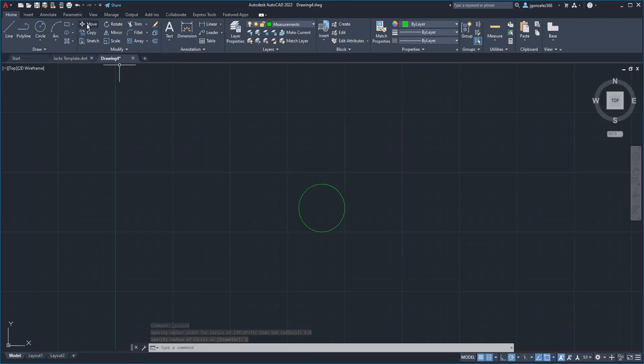Now the move command is right here. It's a little bit different from copy. So I select the object, press enter, and then it wants me to select a base point. You can choose anywhere you want. I like to pick the center of the object before I move it. So I am now moving the object over here. So pretty simple stuff, right? It's just move, enter, base point.